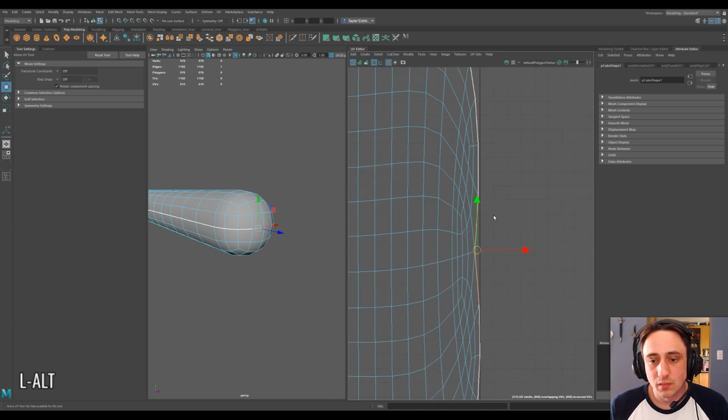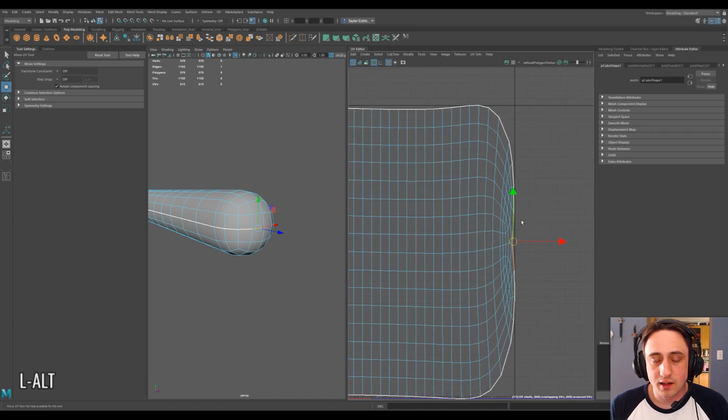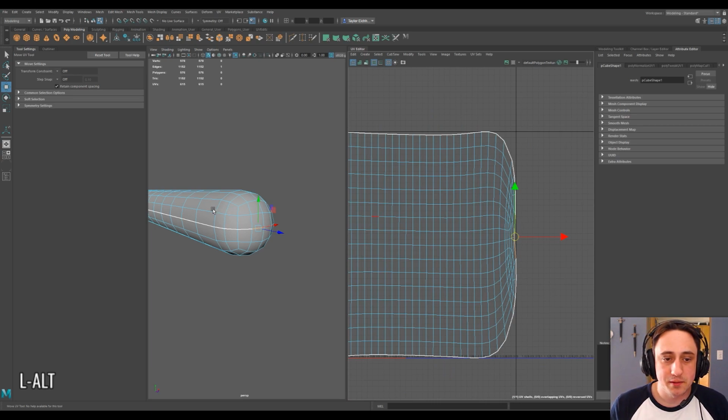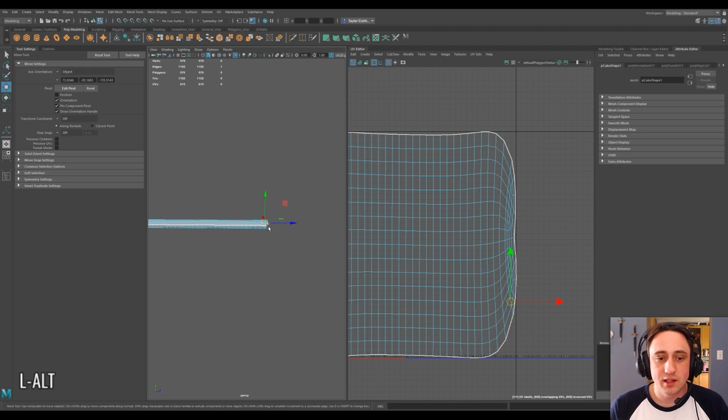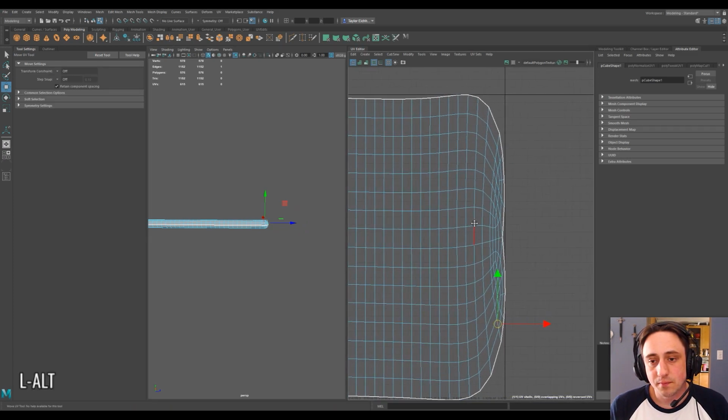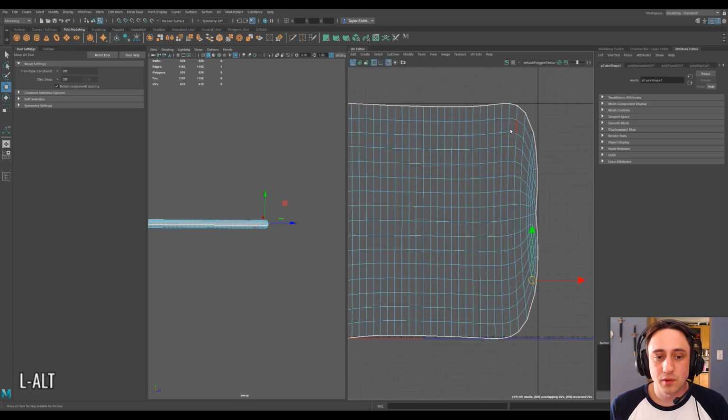Another way you could do it is separate the caps from the actual, I guess, the middle. Separate the caps from the middle and then do something a little different with the caps. In our case, I'm going to leave it as is because I want the middle part and the caps to blend in together.